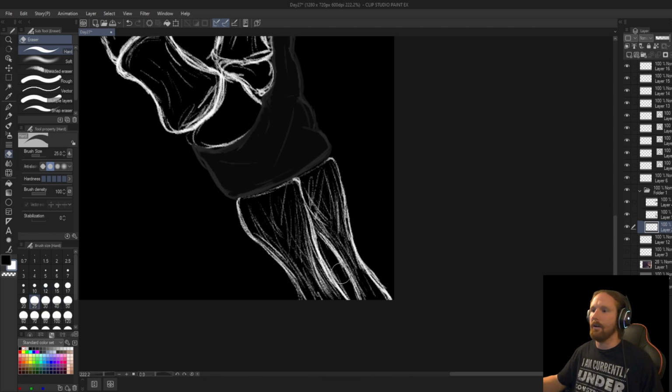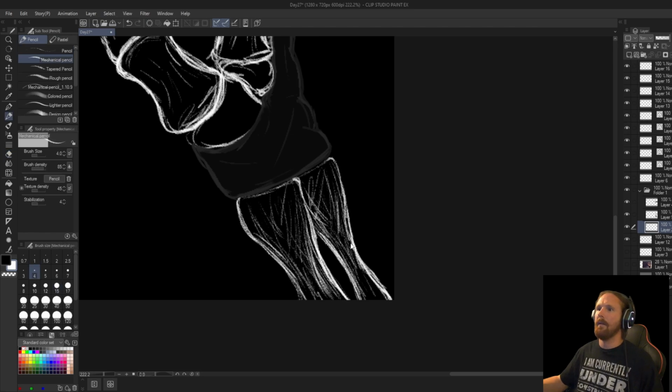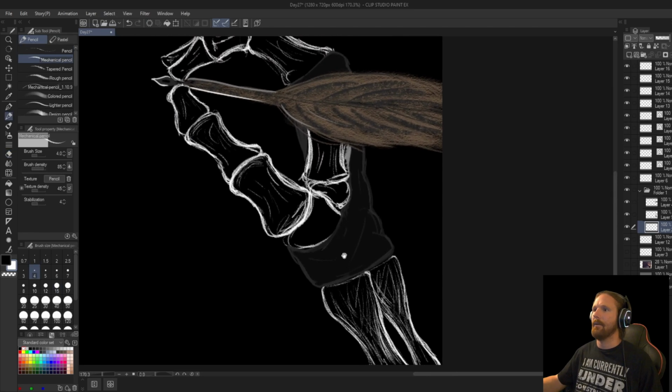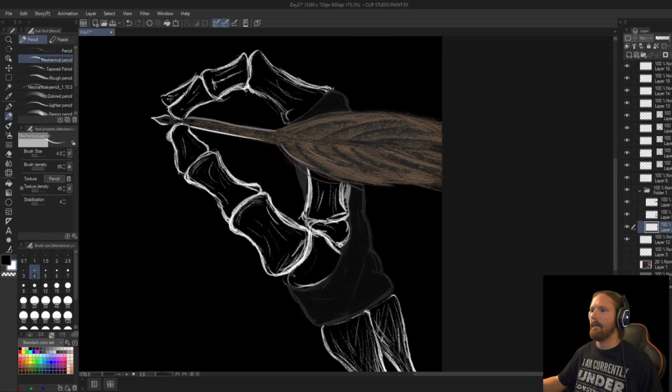And we're gonna make our eraser smaller, and smaller. Yeah, there we go. A lot of it's just figuring out what the shape of the thing you're working on is and following that shape.